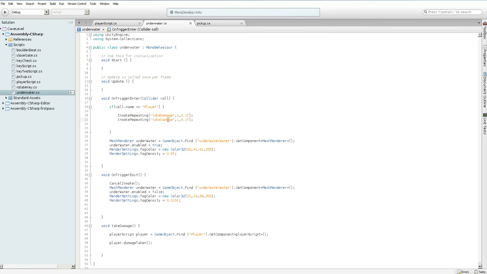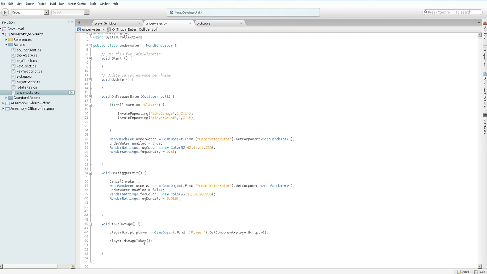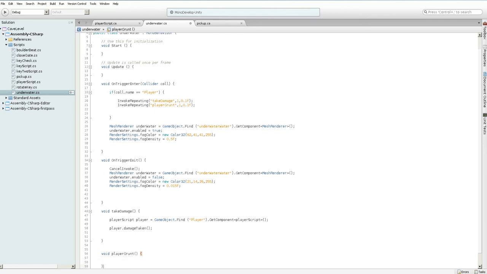So in here, I'm gonna say player grunt, and then player grunt. I don't know if you can actually do multiple ones, but let's find out. And then I'm gonna say audio source player grunt. No, let's do grunt.